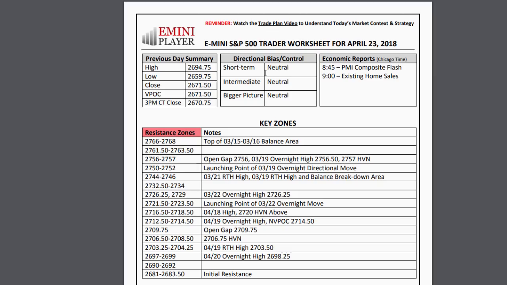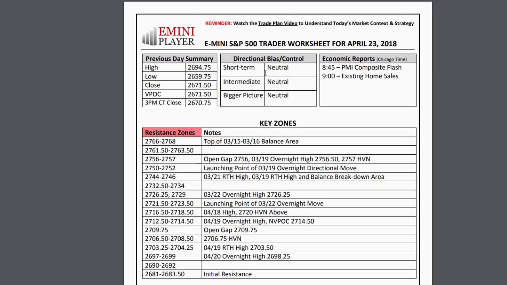Now, what about if short-term is bullish, but the intermediate and bigger picture is not, or the intermediate and bigger picture is even against the short-term? Well, that's where quite often you will get even more range-bound activity, where if the short-term does become bullish, but the intermediate is not, and the bigger picture is not, anytime the market runs into some stronger resistance, you'll be very likely to get a response.